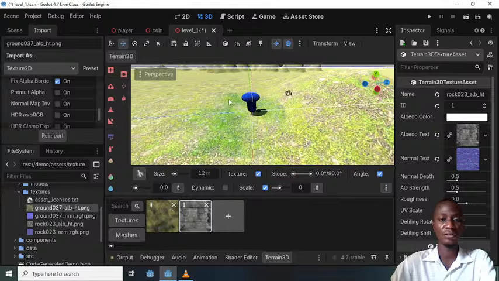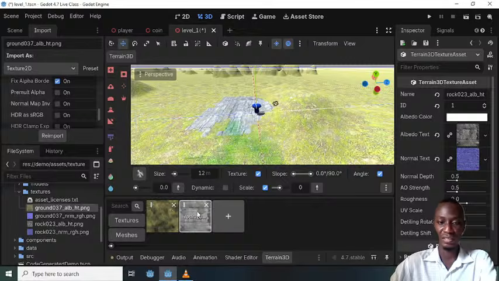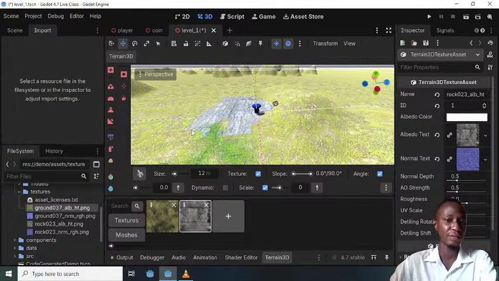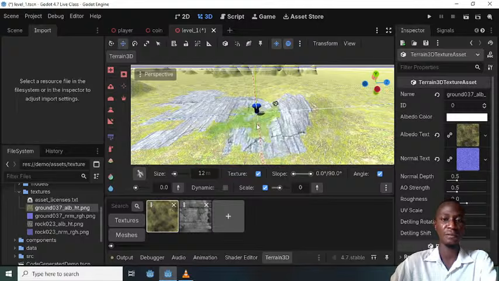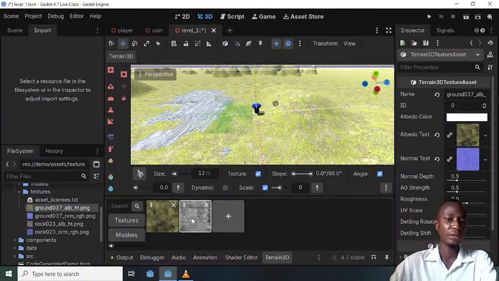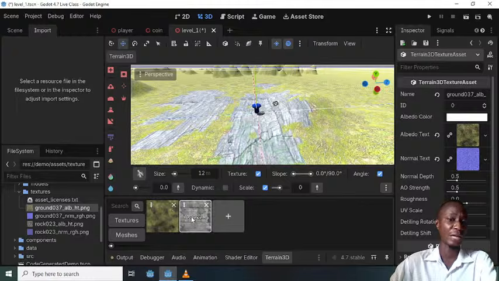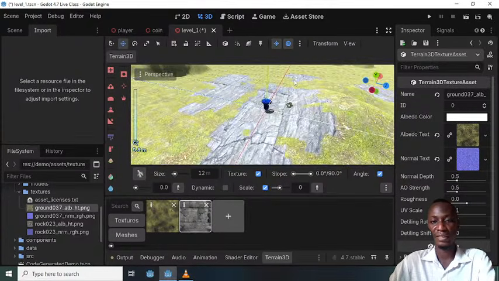So I have this now. I can use this paint texture to paint this one. If I select this, I right click to select it, and I can paint that there. If you select this one and right click now, I can use this one to repaint back on it. So you can literally just click and select it, and we'll have something that looks like this.